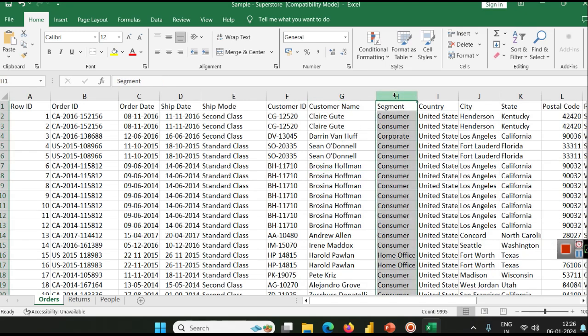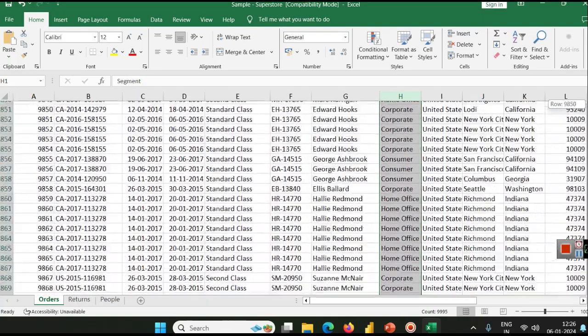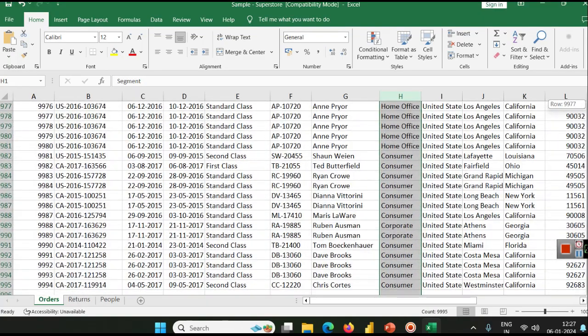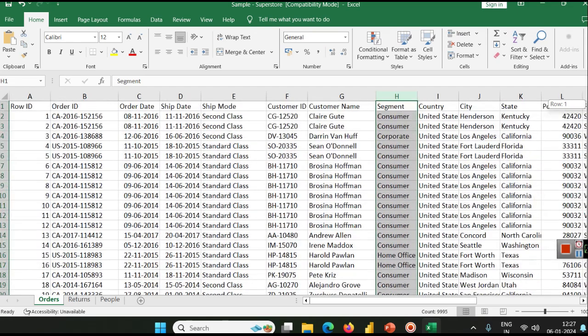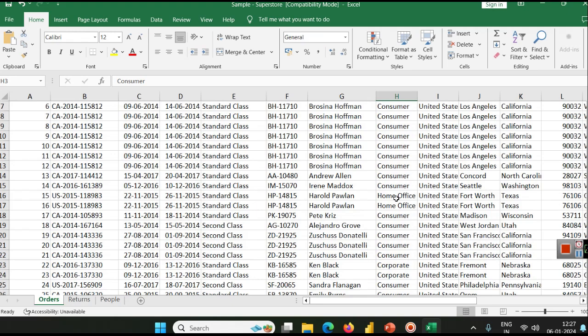We have segment. Segment is also a categorical variable where, out of 9,994 orders, we have only three possible values for segment. It is consumer, corporate, and home office.